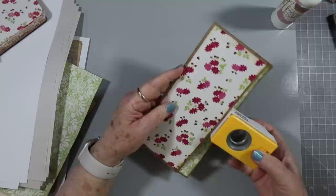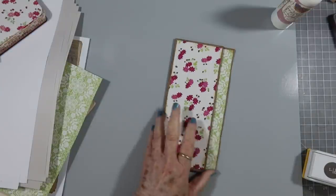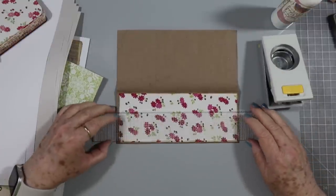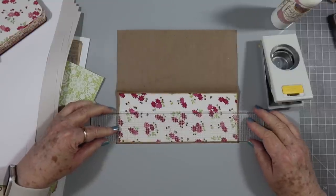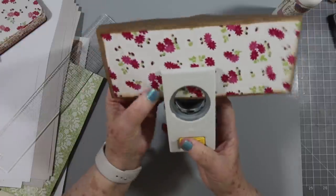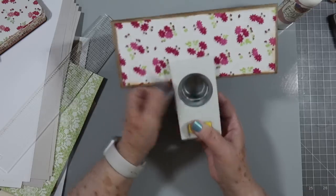Now, we are going to punch. Let's see, I may use my bigger punch on that to get a bigger hole there, or bigger opening, pull, whatever you want to call it. Now, let's just use the ruler on this. Let's use our center ruler. Okay, there we go, right there is my center. So if I'm going to punch this, then I've got my little mark there, and I'm not going to punch it too deep. All I have to do is line my little center here up with that mark and punch it.